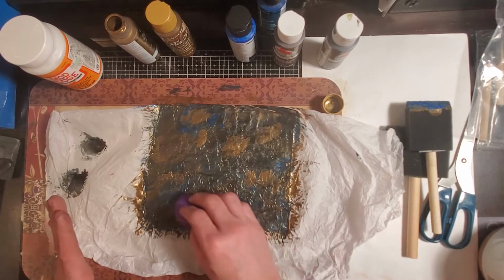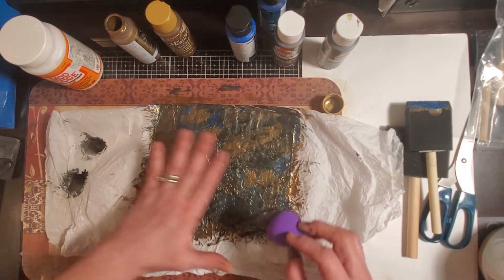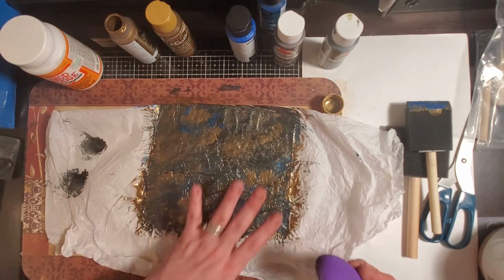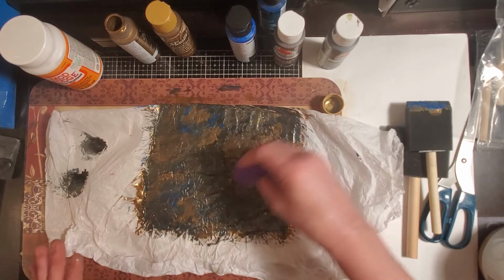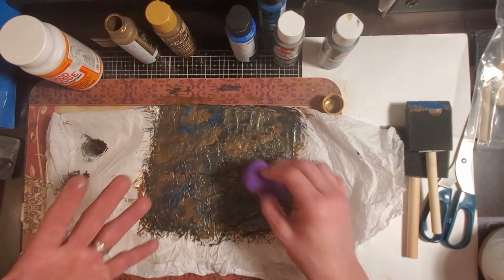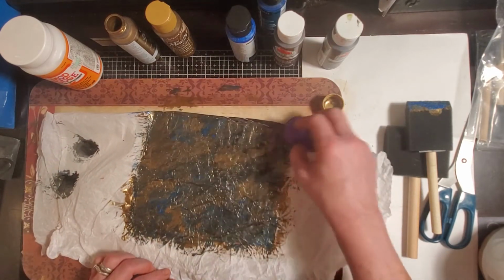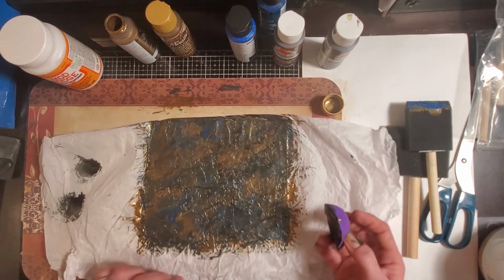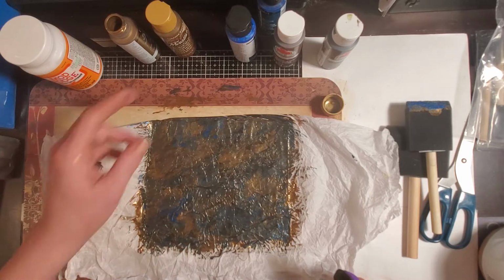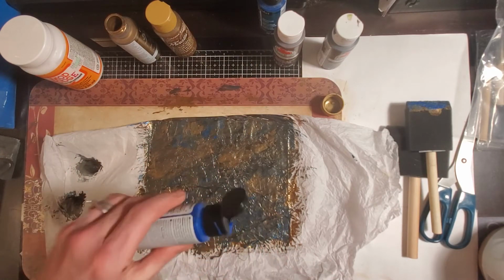And do you see the perfect, awesome lines that the tissue paper makes? It's got those ridges and all the effects that you see on real leather. Tissue paper is amazing. You can also use old sewing patterns because they're made from tissue paper. So if you don't have any tissue paper right now and you just have some old sewing patterns, go for it. It'll work. I've tried it and it works.